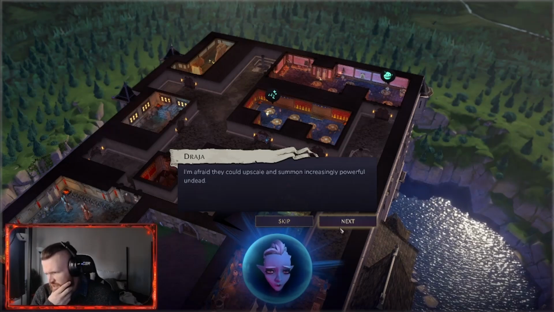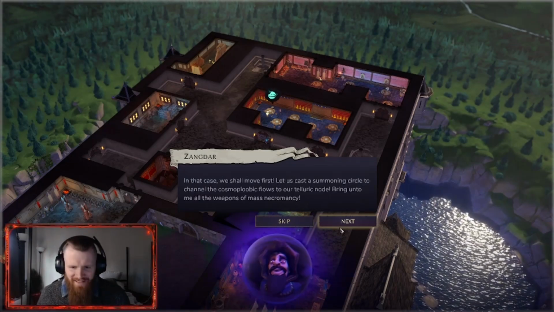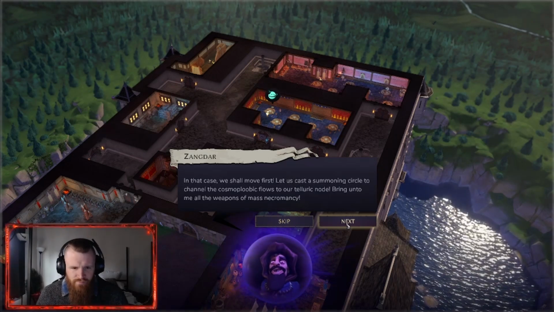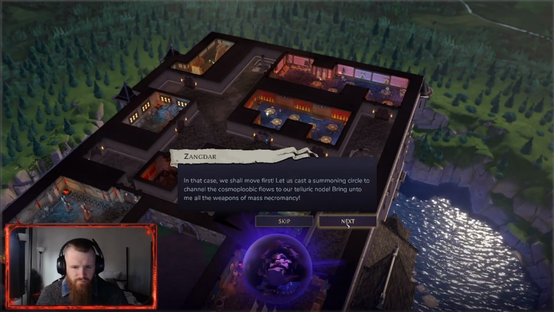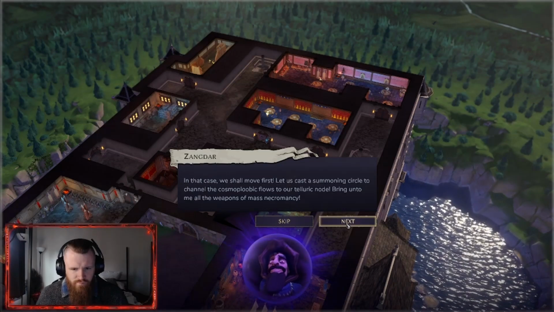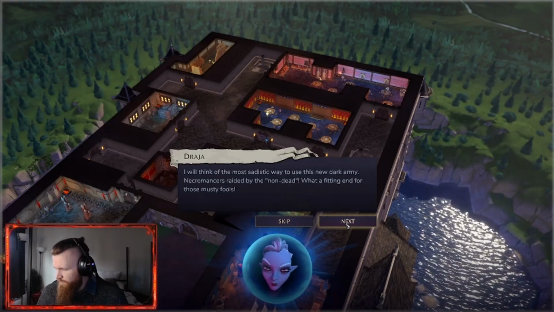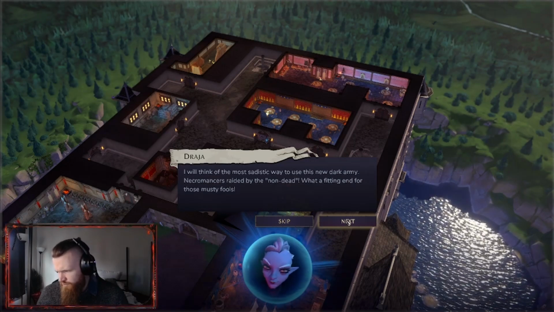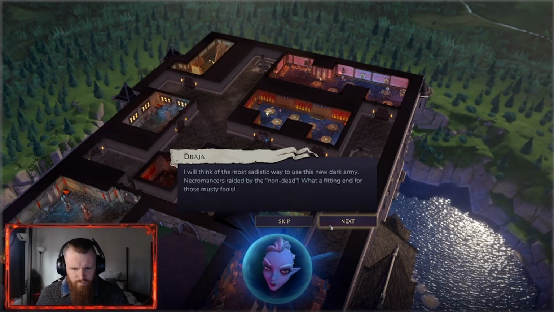Is this a sneaky AF bonus stream because Wrath does what he wants? Yep. In that case, we shall move first. Let us cast a summoning circle to channel the cosmopubic flows to our telluric node. Bring unto me all the weapons of mass necromancy. I will think of the most sadistic way to use this new dark army. Necromancers raided by the non-dead. What a fitting end for those musty fools.